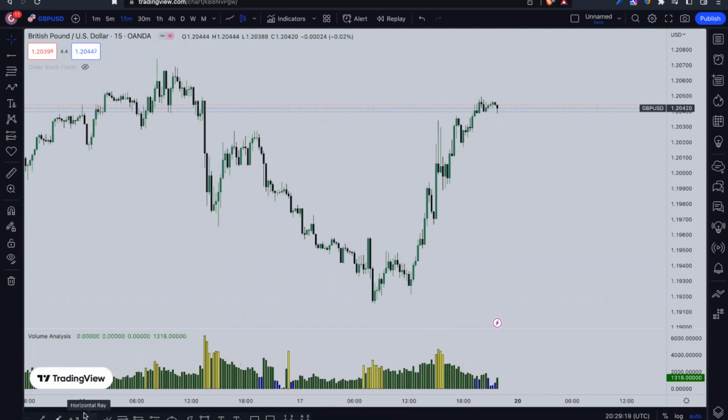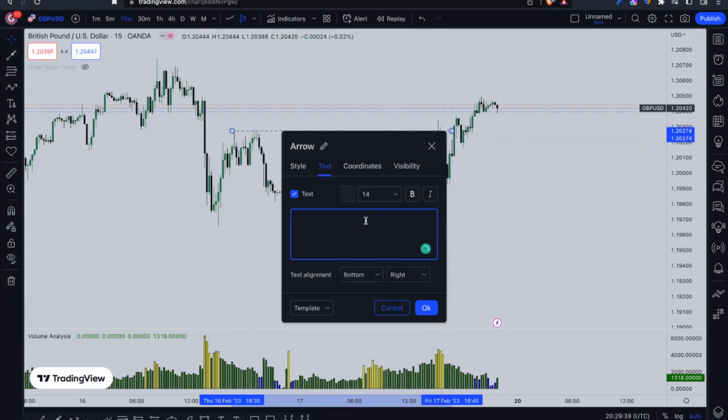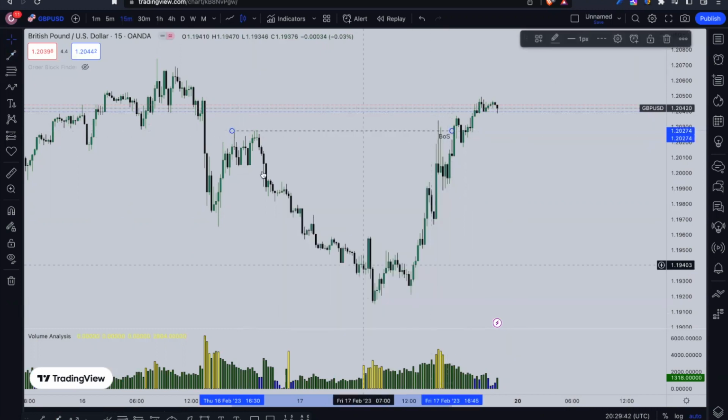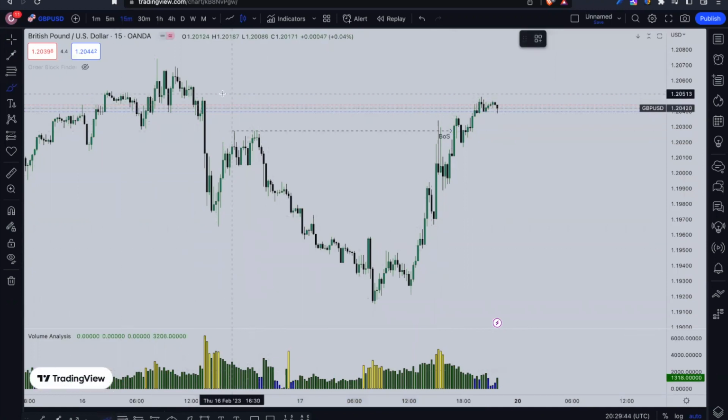Okay. Where was the last break of structure? Right. The last break of structure for the 15 minutes time frame, right? I would say is here. The last break of structure over here. We haven't yet taken out this or this, right? So this is the last break of structure. Okay. So this was the last break of structure, right?